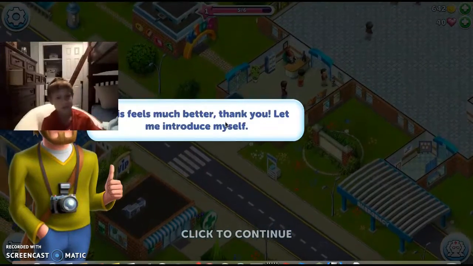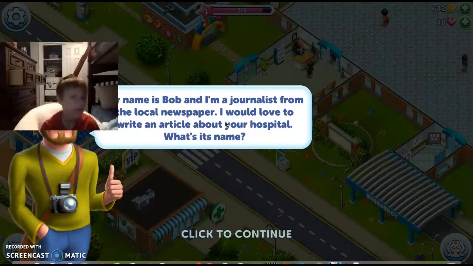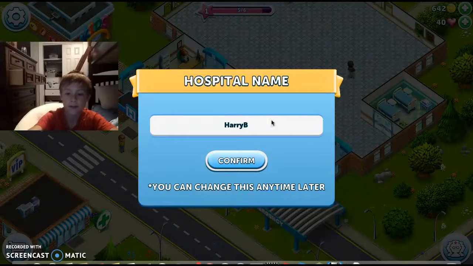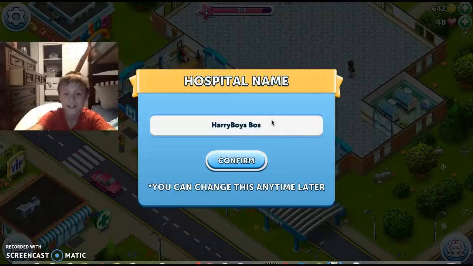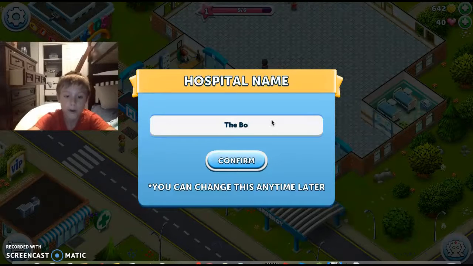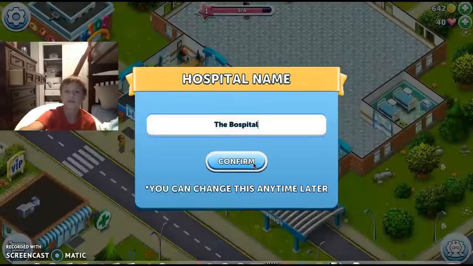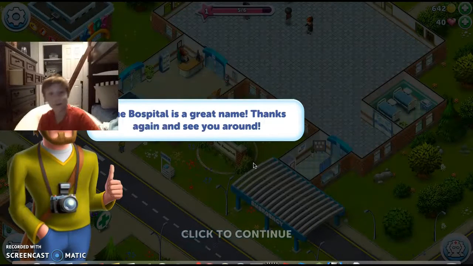Thank you. Let me introduce myself. Let's not. I just want to get to work. My name is Bob, and I'm a journalist for the local newspaper. I would love to write an article about your hospital. What's its name? Oh, guys, what should we call it? Hospital Bossital. Get it? Okay, I'm gonna call it the Bossital. Like instead of hospital, Bossital. Hospital. Yeah. Thanks. That works. The Bospital is a great name. Yes, it is. Thanks again. And see you around.